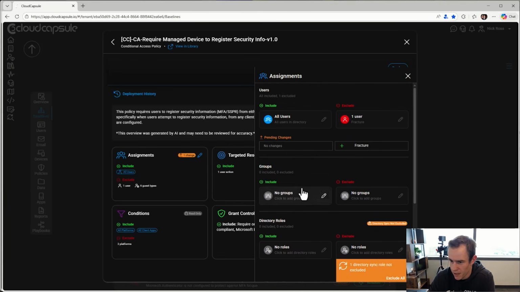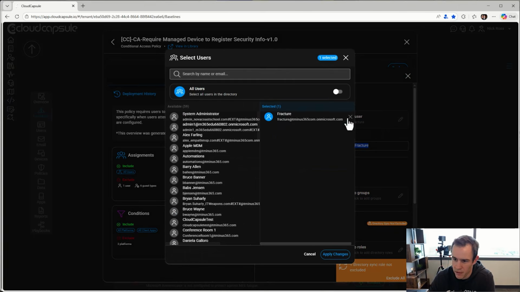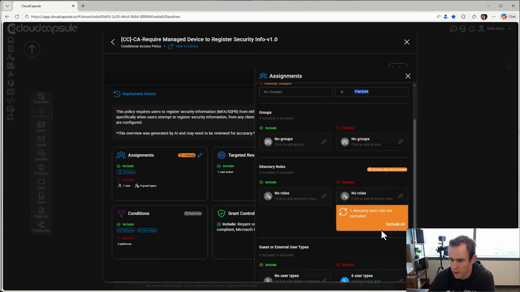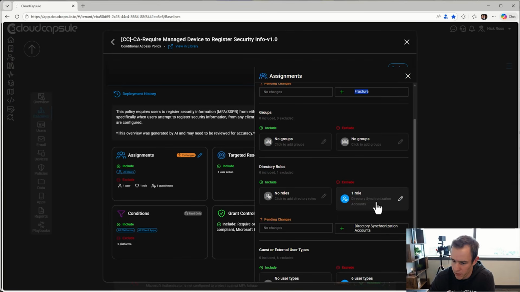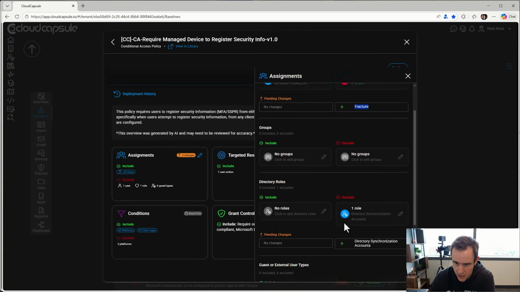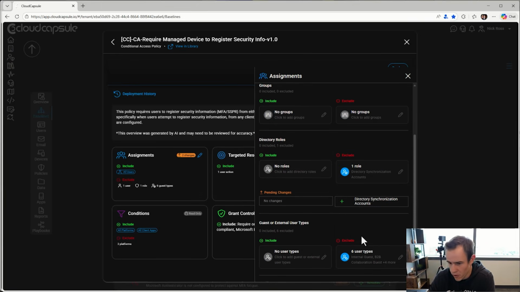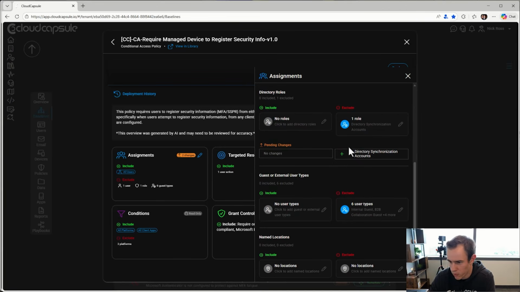But you can also see within here that we have our assignments, and we're making some intelligent recommendations for you here, which is that we've automatically added your break glass user, that you've defined within CloudCapsule, as part of this, so you can add it back if it's not already there. We do add it by default to these policies just to make sure you don't lock yourself out. And then if you are in a hybrid environment, we might also recommend to exclude a certain role like the on-premise directory role for breaking changes that might occur too. Less likely in this particular case, but this is something that you can do as part of other policies that could break this account.